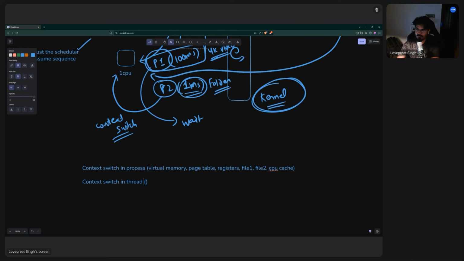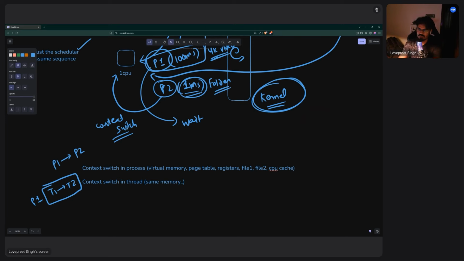But in the case of a thread, instead of switching process P1 to P2, I'm switching thread T1 to T2, which are coming from the same process P1. So whenever you are doing a context switch in a thread, the memory remains the same, because memory is global to the process, not to the thread.